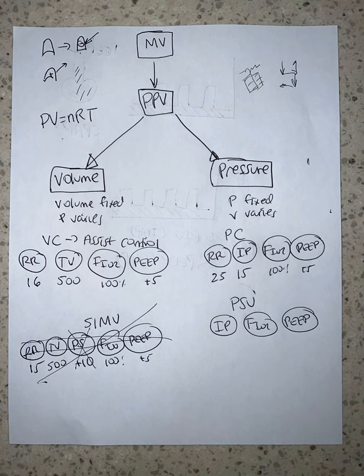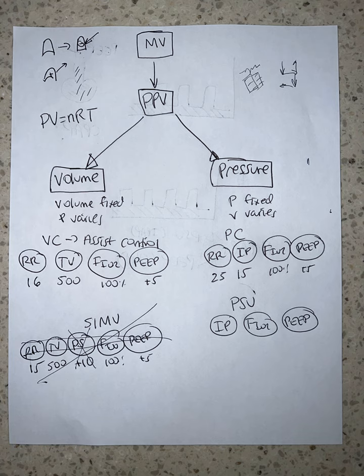There was a question of when you would use volume control versus pressure control, and the answer is they're interchangeable. You just have to target different things to get the outcome you want. If you use volume ventilation, you're going to target the volume, and sometimes the pressure will vary. And if the lung is too stiff, you'll pressure limit, and the ventilator won't give the whole breath in. If you're on pressure ventilation, then depending on how stiff the lung is, you may not get the volume target you want. They are equal.